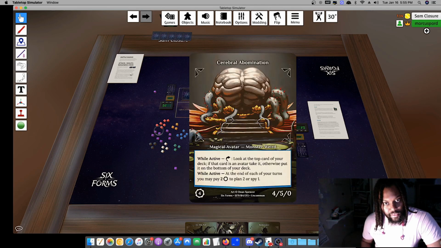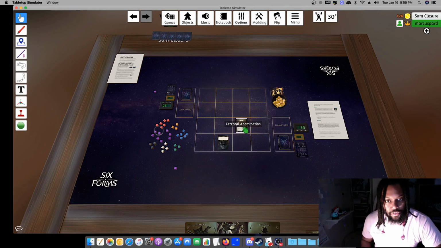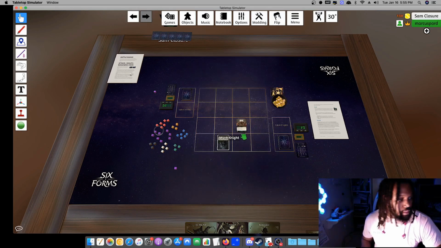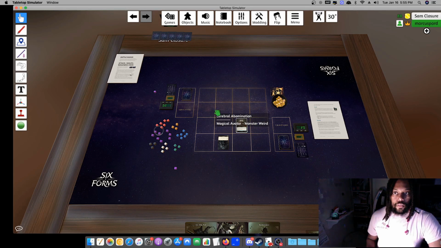6-2, and then I'm swinging with a 6 right here, 6-5. So then the 6 would knock me out, and then I think we would knock each other out, something like that. I think it's the opposite, unless I'm reading this completely wrong.